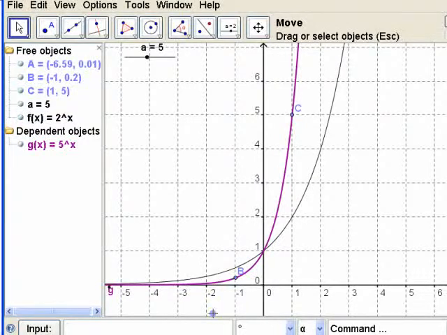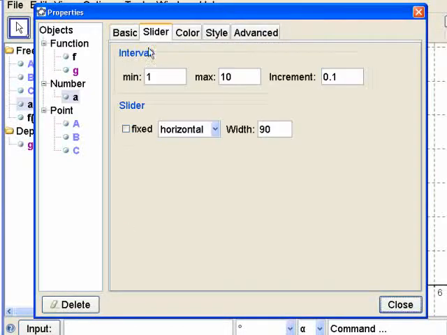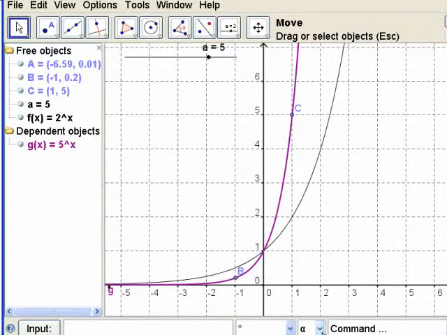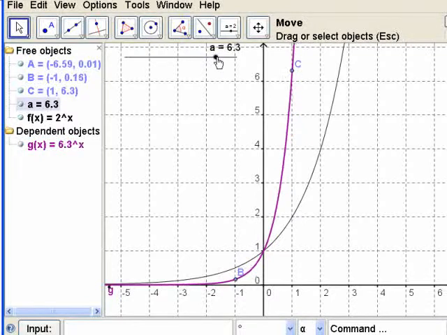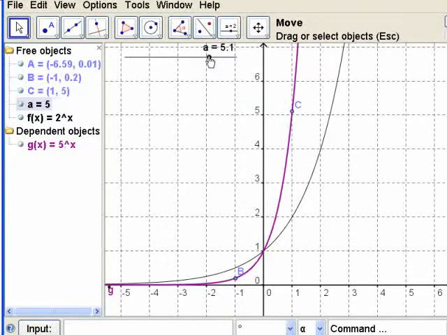They're reciprocals. As you make one go to the right and get bigger, this one's going to get smaller. Are we okay with that idea? That's the first concept to have - how does the base affect it. Now we're going to change the properties here so that we can do some negatives. Negative 10 to 10 by 0.1.